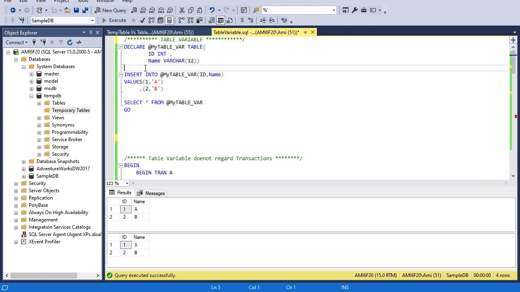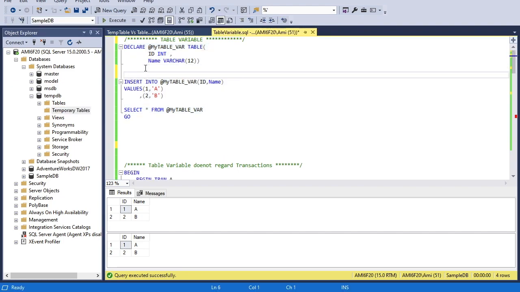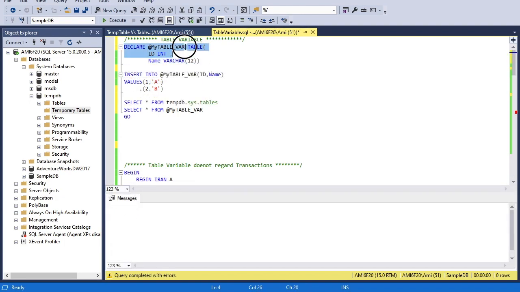So I will do it another way. I will query the system database tempdb, and we can see that the table variable is available within the block. Here within a block, I will declare a table variable, insert some values, and query my tempdb system database to check whether any table exists there or not, and then I will select my table variable.